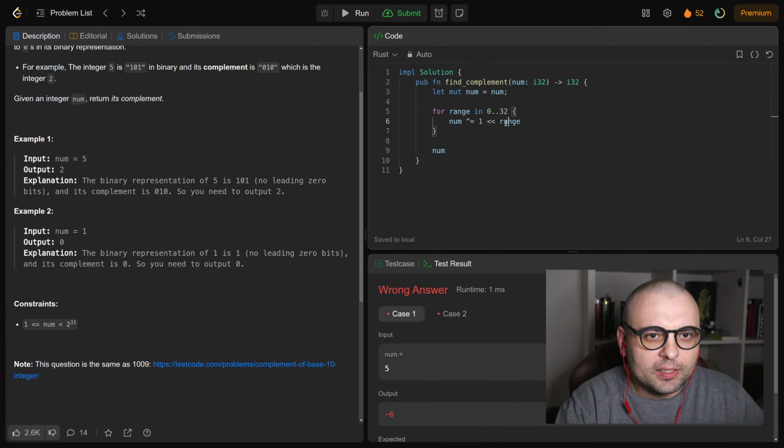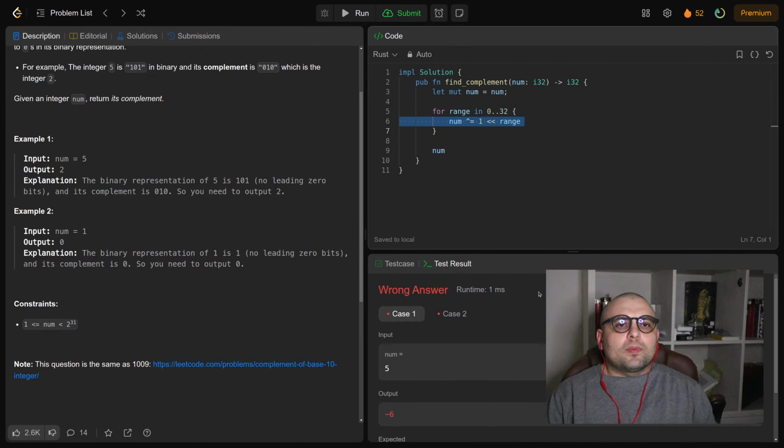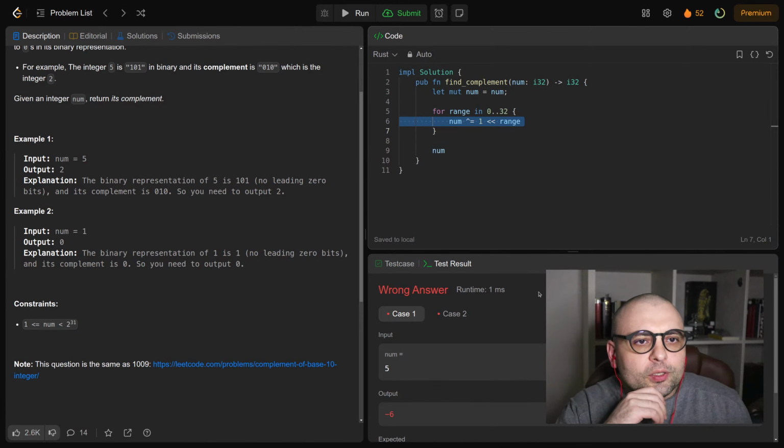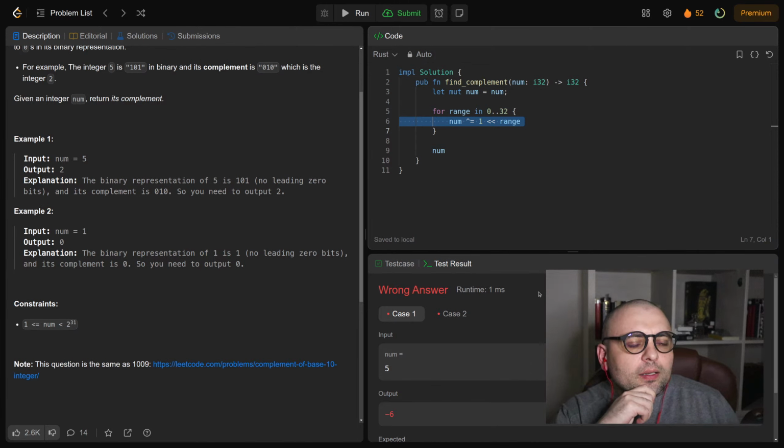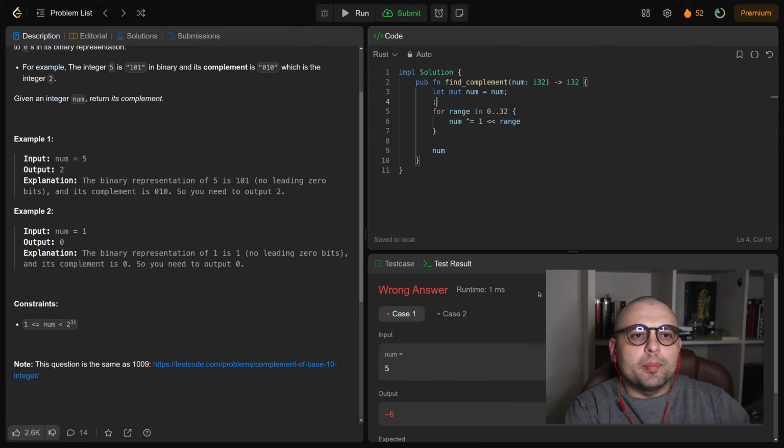Yeah. Okay. So this is not a good approach because I'm toggling too much. I do not need to toggle as much. I just need to shift right till. Okay, so I kind of understood now. So let me do a copy of this number.